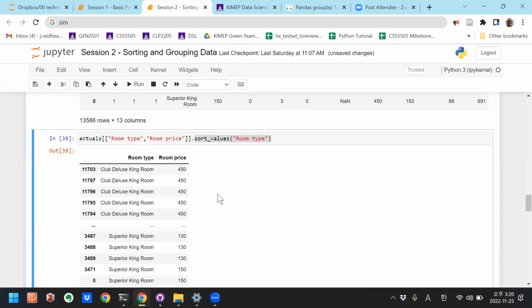And then I'm sorting values based on room type. And then assuming that the room price is the same for each room type, now I can drop duplicates, and that should give me a unique list.